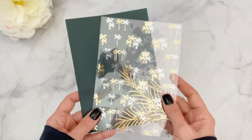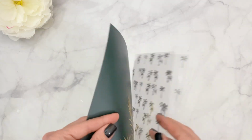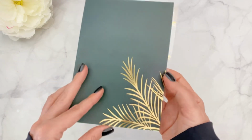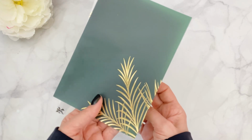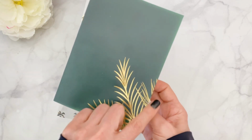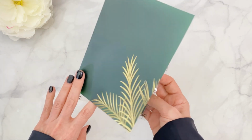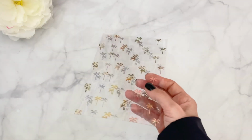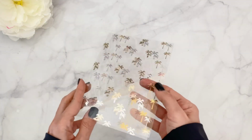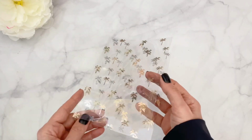Then we're getting 2 sheets of paper that you can use in your planner to set up a planner, or you can use them to make cards. One is a beautiful vellum, and look how gorgeous this green is. It's a very, very deep green. It goes perfectly with the black. And then we have the gold foiled leaf branches that come off here on the side, just stunning. And then we have this beautiful acetate with little palm trees. It's gold on one side, silver on the other, and they're just beautiful.